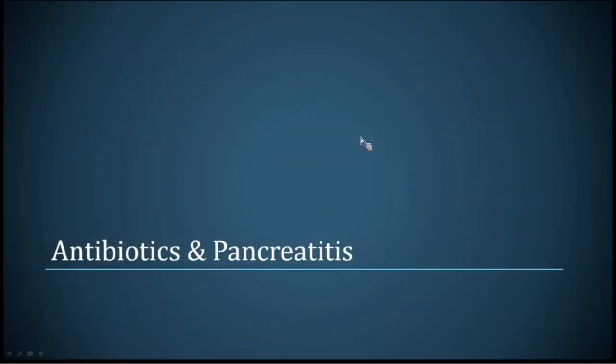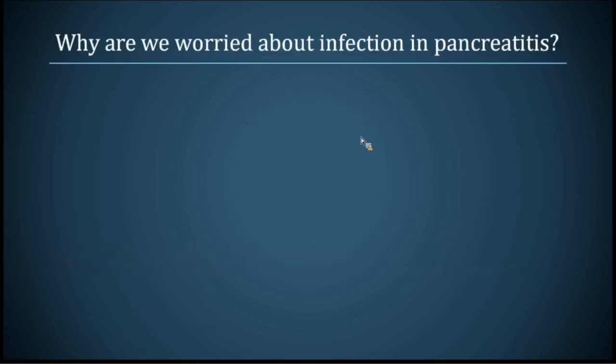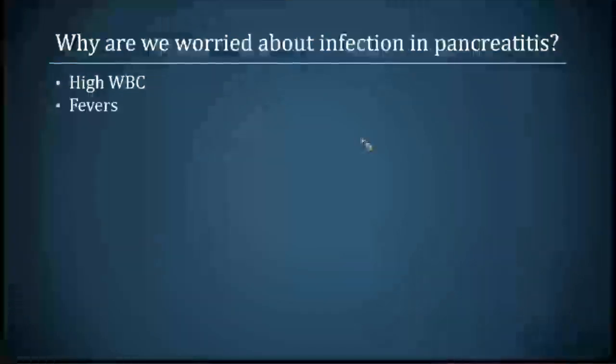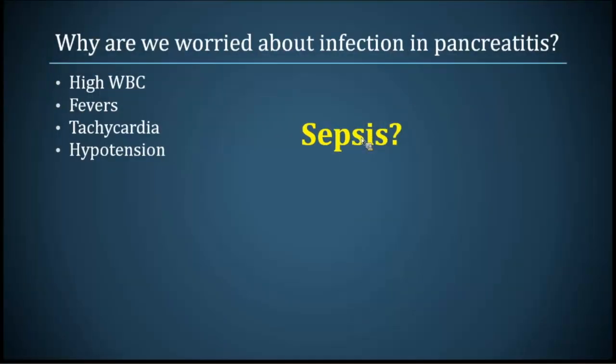Antibiotics and pancreatitis. This is another one of those resolved questions, so I'm not going to spend too much time on this. Why are we worried about infection? Well, patients with pancreatitis come in with a high white count. They have fevers, they have tachycardia, and they have hypotension, and everyone freaks out that it's sepsis, and everyone gets put on imipenem because of some horrible studies from 15, 20 years ago.